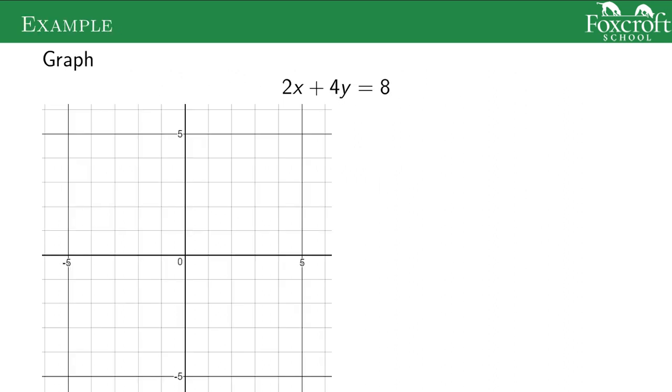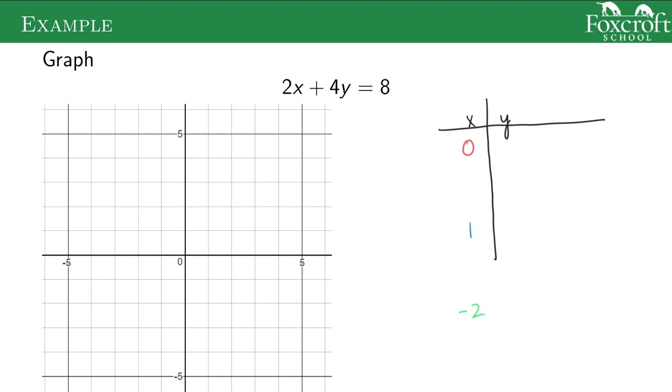So we're going to graph 2x + 4y = 8. I'm going to make a little chart, and my x values are here, my y values are there. Again, you pick the x value. X is the input. You can pick x to be whatever you want. I'm going to do 3 points for this example. Generally, you want to pick numbers that are easier to work with. So 0 is always a number I would try because it's super easy to plug in. It just makes things go away. Another easy number to plug in is 1. And then just some other point, let's try -2. That way we have a negative number in there and it's a little bit bigger.